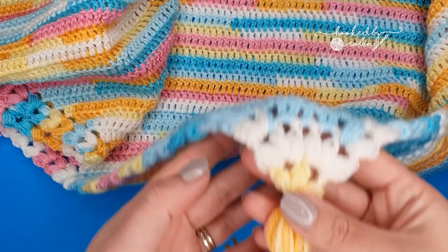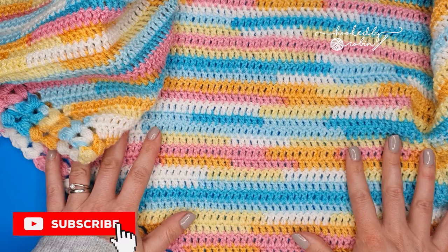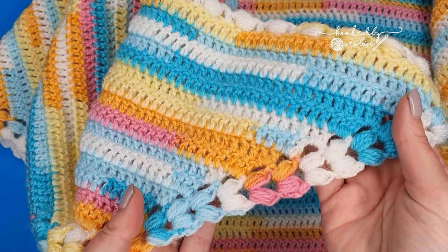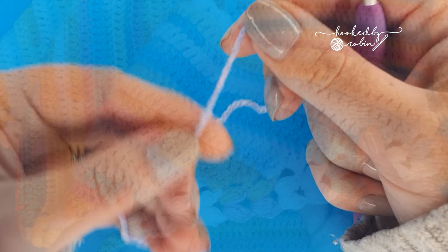Now, because this shawl has a very decorative edge, but quite a nice plain middle section, not only is it very warm, it's also fantastic for showing off your variegated yarns. It does, of course, work up beautifully in a solid color yarn and is ideal for those ombre cake type yarns as well. To begin, we're going to start with a magic ring.